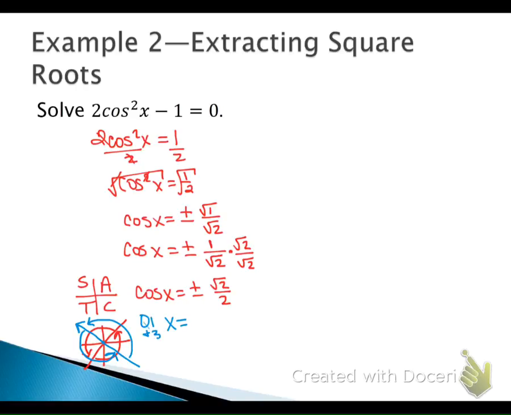So this is going to be for quadrant 1 and 3. Remember cosine is your x, so look in quadrant 1 and you'll see that your angle is pi over 4. And then I'm going to put plus pi n in, and we need to clarify that n is an integer. And then for my quadrant 2 and 4, go to quadrant 2, find where x is square root of 2 over 2. You'll see it at 3 pi over 4. And then to cover your quadrant 4 angle, put plus pi n in. That way it just keeps going, and it'll cover every angle that's in those quadrants as it goes round and round the circle.